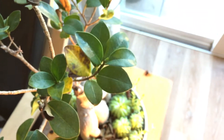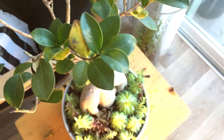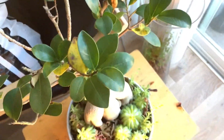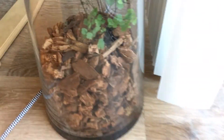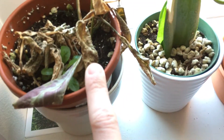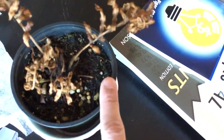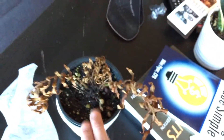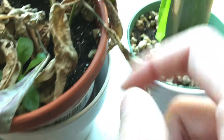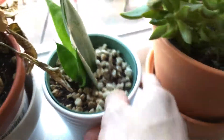The ficus bonsai tree isn't doing good. I talked about it last week — due to the low light conditions indoors, it's not doing well. This fern is actually doing pretty well — been watering it and it likes the humidity inside. I also moved this peacock plant indoors, as well as this fern indoors, and hopefully they can recover. But it looks pretty dead — we'll see. It's still green over there, but I'm not sure if it's going to recover from the freeze.